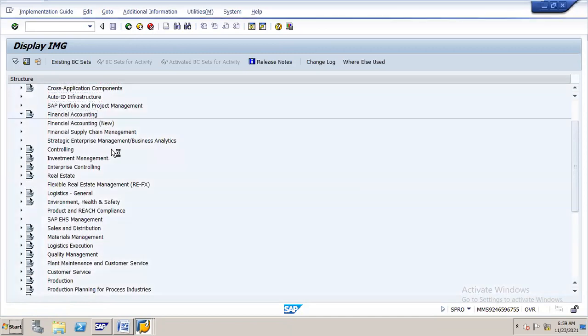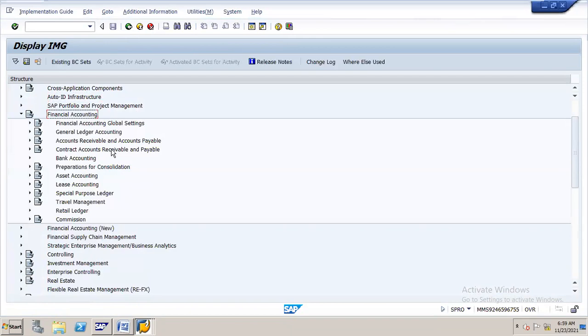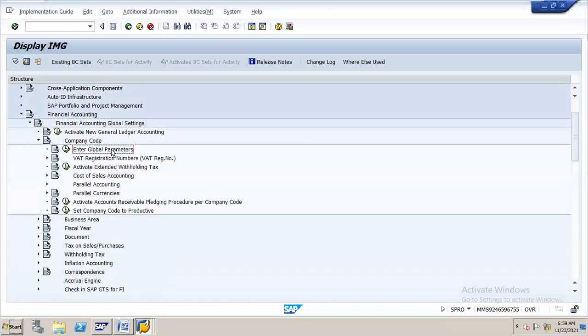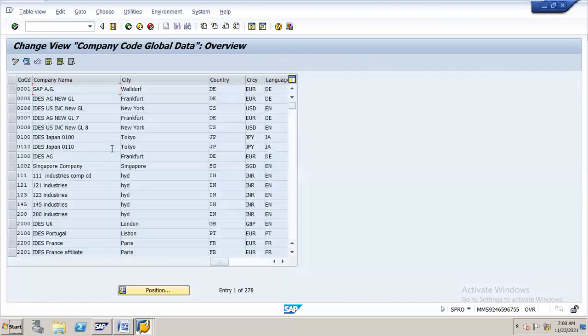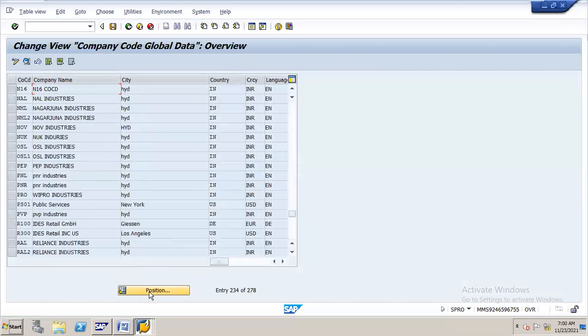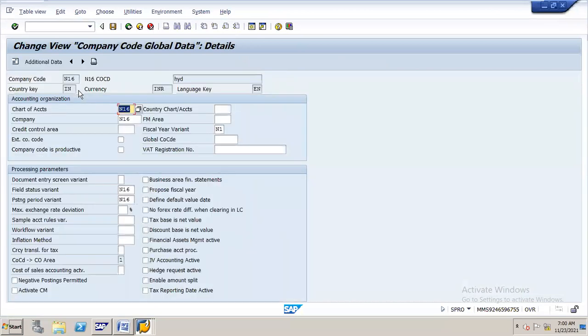Financial accounting, local settings, company code, enter global parameters, OBY6. Position, company code. Just double click on that. I selected our company code.